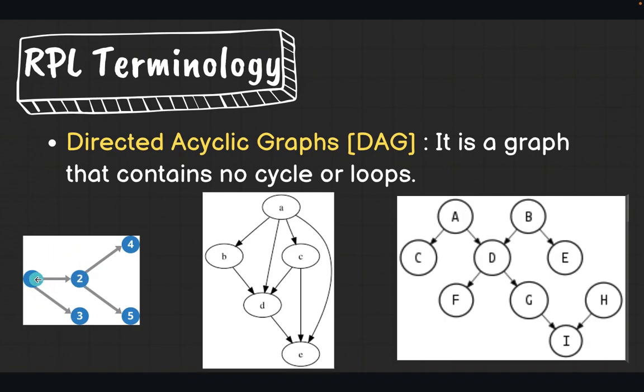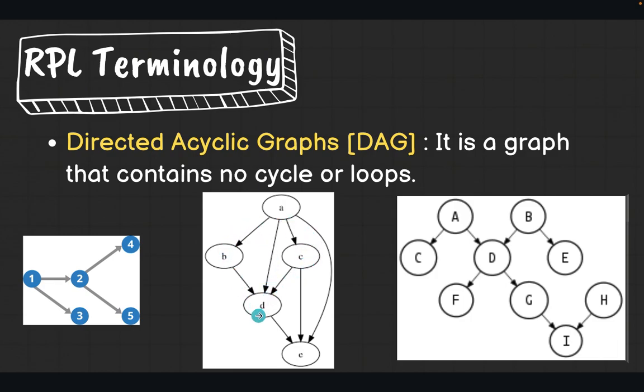So from 1 to 2, from 2 to 4, we don't have any loop here, and from 1 to 2 and 1 to 3, here also we don't have any loop. And if I take 2, 4, 5, there are no loops. There should not be any closed cycle or closed loops. If you take the second one also, if I take A, B, D, from A it is coming to B, from B it is coming to D, but from D it is not going to A, but A to D is there. So there is no closed loop.